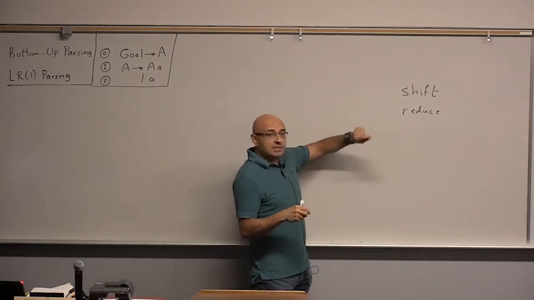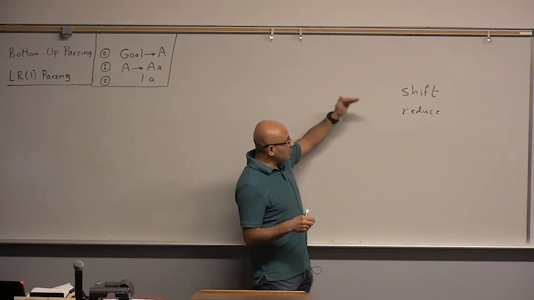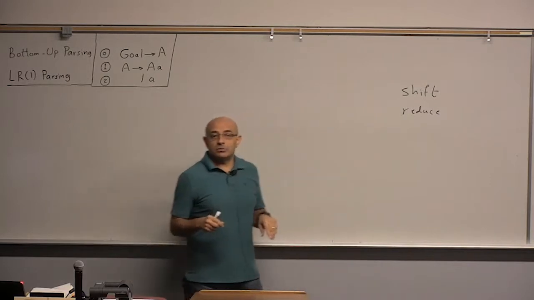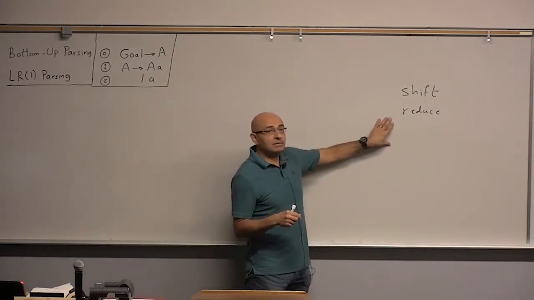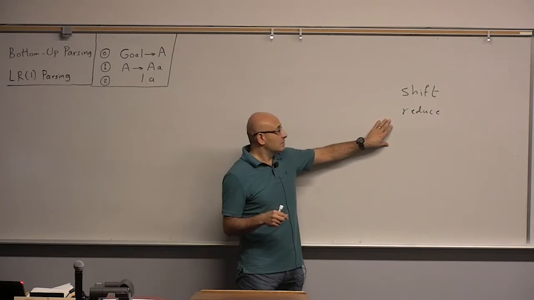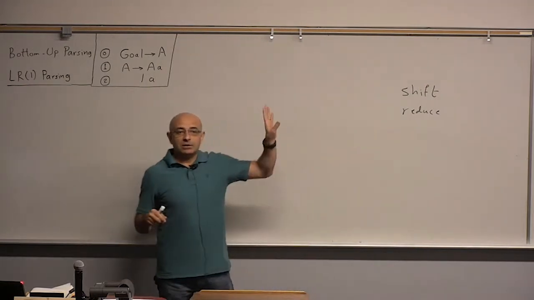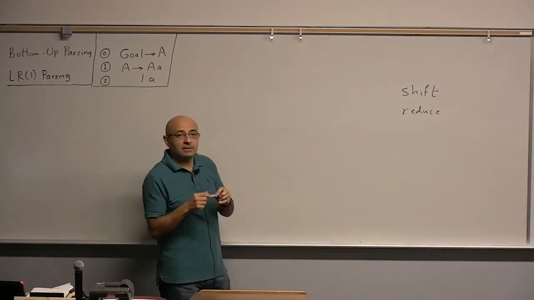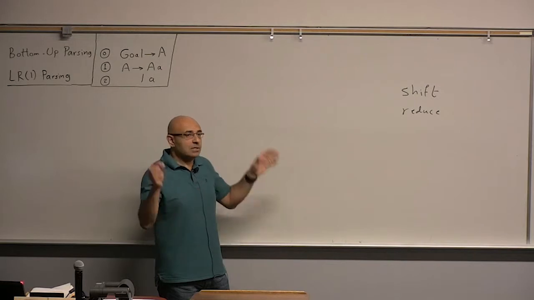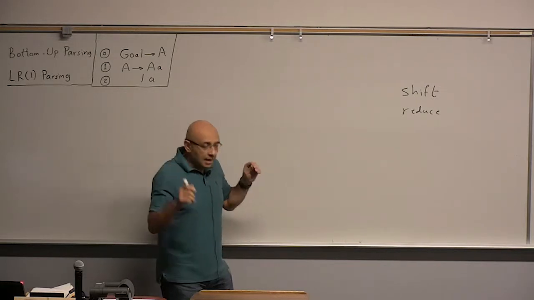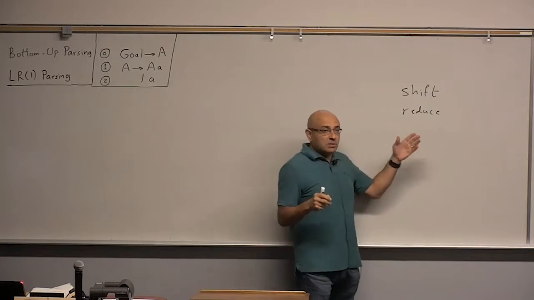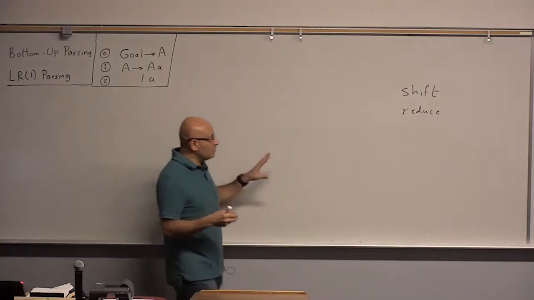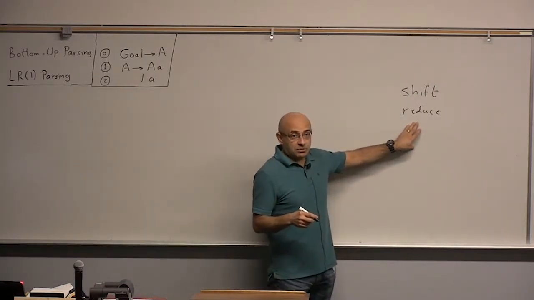So we have to have a systematic way of deciding whether to shift or reduce. But suppose that we decide to reduce. Is that it? No, it's not sufficient to decide that we need to reduce. What should we specifically decide? Which production to reduce by. For reduction, a reduction may happen using multiple productions, and we should decide which production to use.